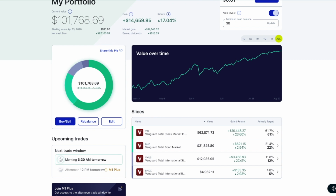On the other side, the older you are, the more you want to be invested in bonds because their value doesn't fluctuate as much as stocks. So if you're near retirement, it only makes sense. You don't want to see your account fluctuate too wildly because you want to have money to spend. If you're stuck on allocation or which funds to buy, just buy a fund that reallocates and does everything for you, or go with a broker such as Betterment, and they'll take care of everything for you.